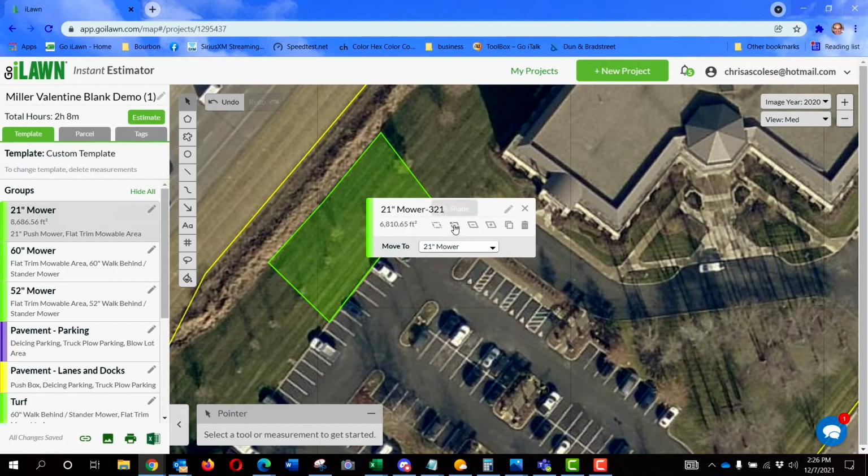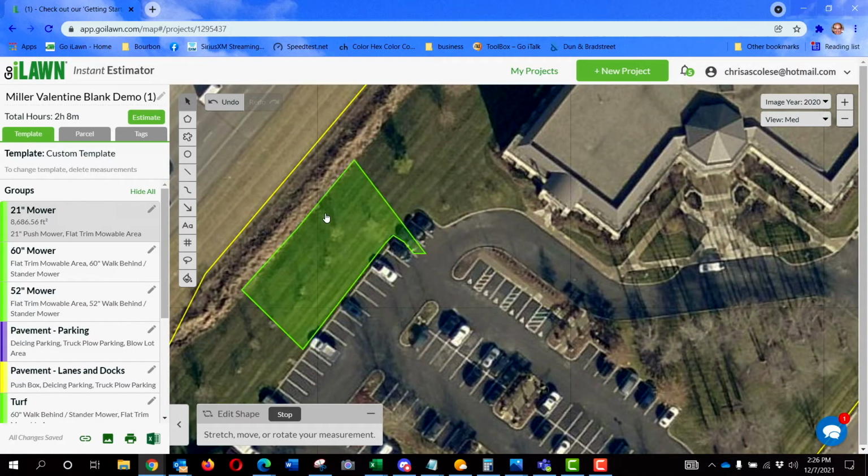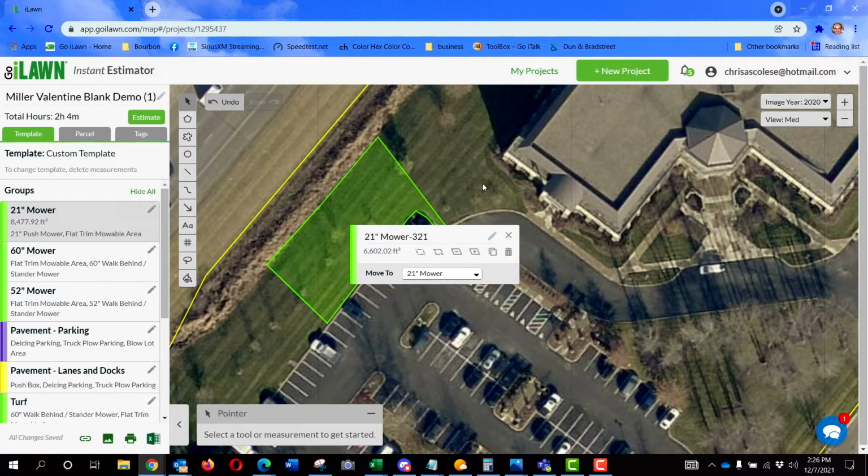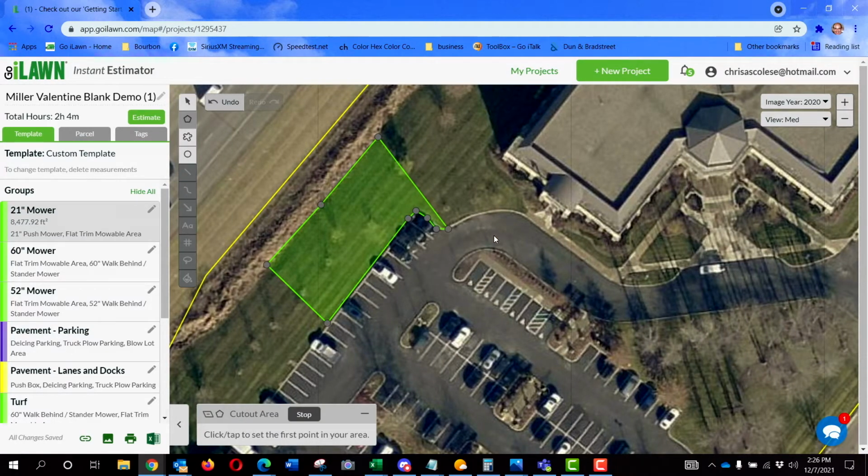You click on it again, and here we've got move the whole thing around. And this allows you to grab these corners and distort them. You can also grab the top one and rotate it. That's very handy. If you're in a parking lot with a lot of islands and they're all the same shape, you can measure one, make a copy, and then spin it around to the correct orientation as the islands change across the lot.